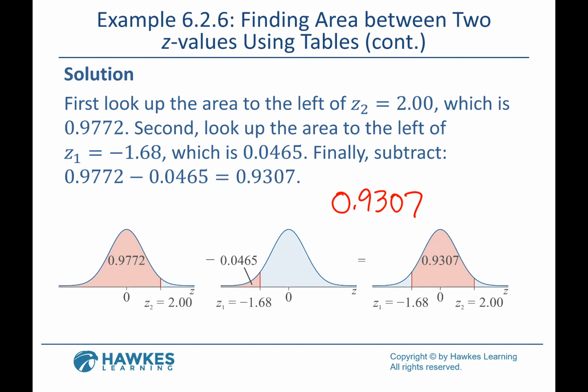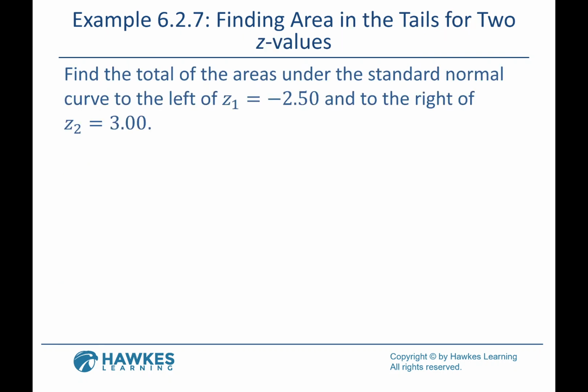I think I got one more of these. Yeah, we've got one more between here. So let's actually think. No, we don't. Okay, so between we just subtract. Sorry, I thought I had another one in here. Okay, last type of area. We're about to go to type number 4 here. This one's a little weirder.